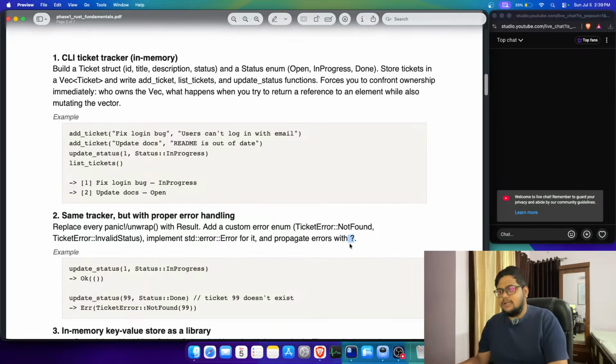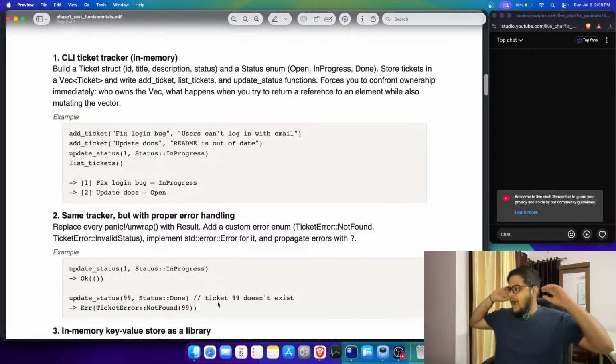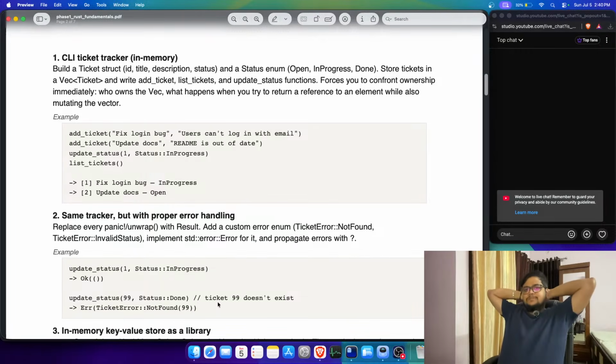So I hope you understand this question mark. Whenever we implement it, it propagates the error to the top. So we can do this, and once we propagate the error to the top, on the result's error part, we can just use this, right? Okay, so we have to also implement Error for it as well.